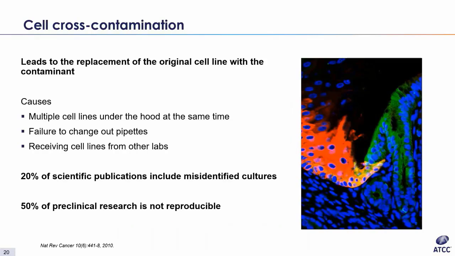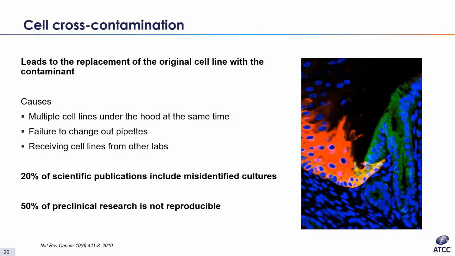Cross-contamination of one cell type with another is also a problem. If the contamination is a particular fast-growing cell, the original cell line can be gradually replaced with the invading cells. As a result, an entire cell line in one's depository can be completely overwritten with a new cell. Furthermore, morphology is often not reliable enough to distinguish between the original and invading hosts, particularly if they're the same cell type, like one endothelial cell invading another endothelial cell.